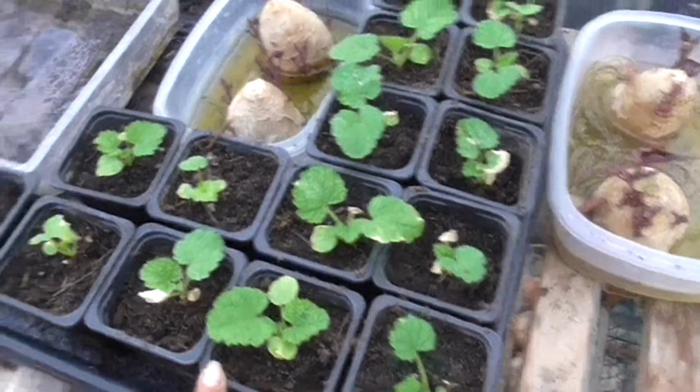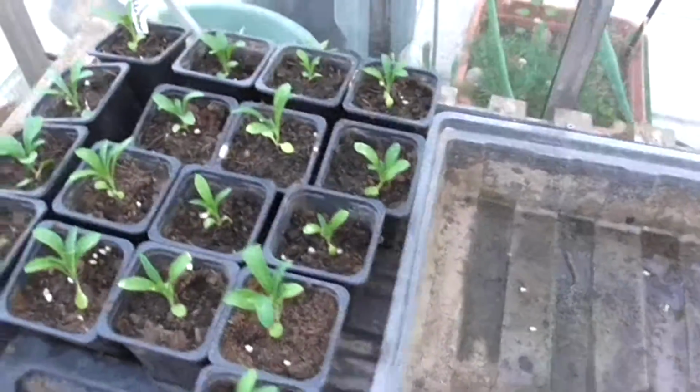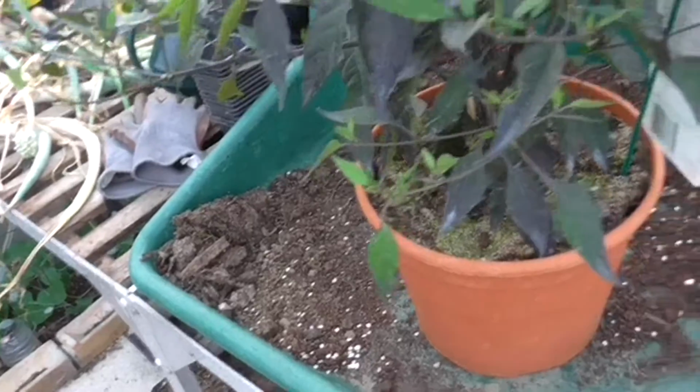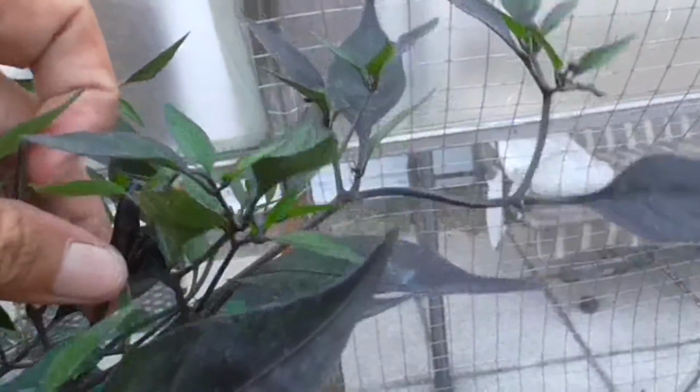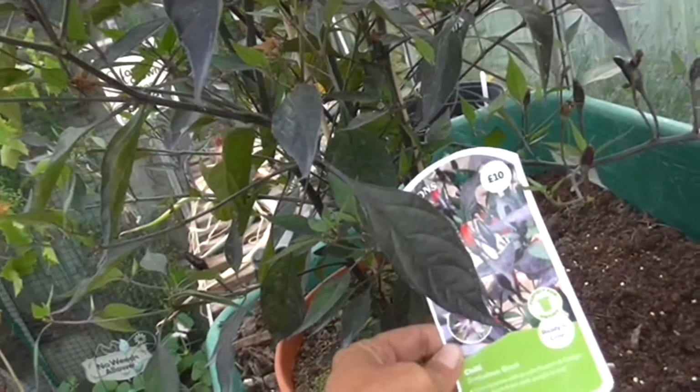I potted on my hollyhocks and my wallflowers. Went into B&Q earlier and came out with this. It is a chilli called Zimbabwe Black. So it has little purpley coloured chillies there, and then when they're ripe they turn, what can you see? Yeah, there, red. These are a medium heat, I think it said.